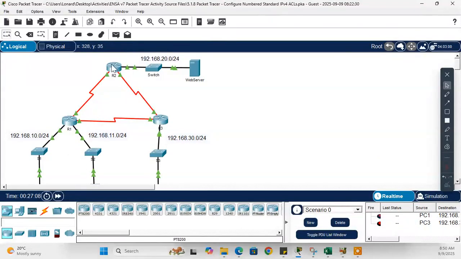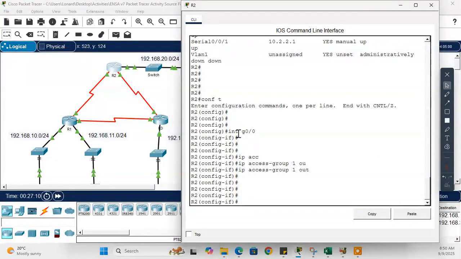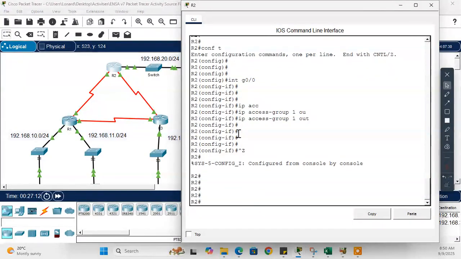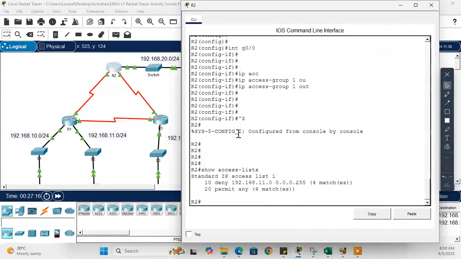Then if we try R2, we should also have the match. Show access-list. So that is what we have. So that is it for numbered access control list.